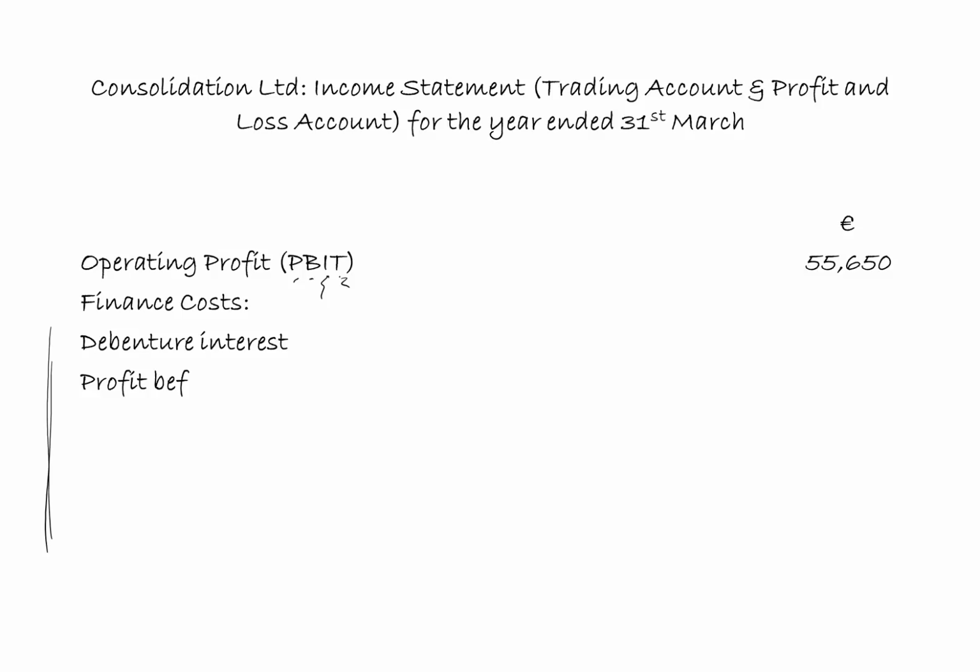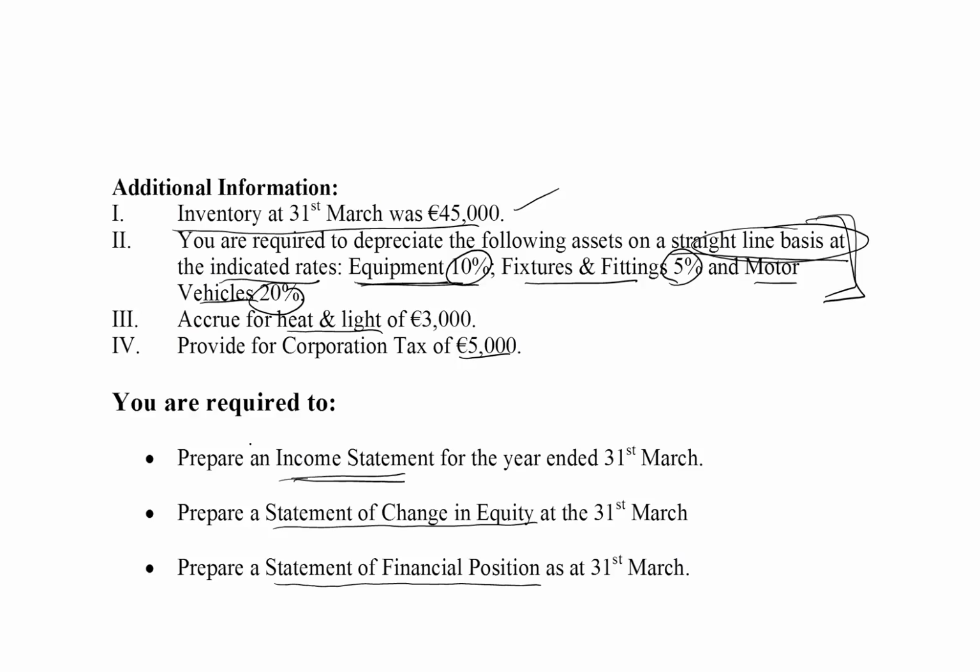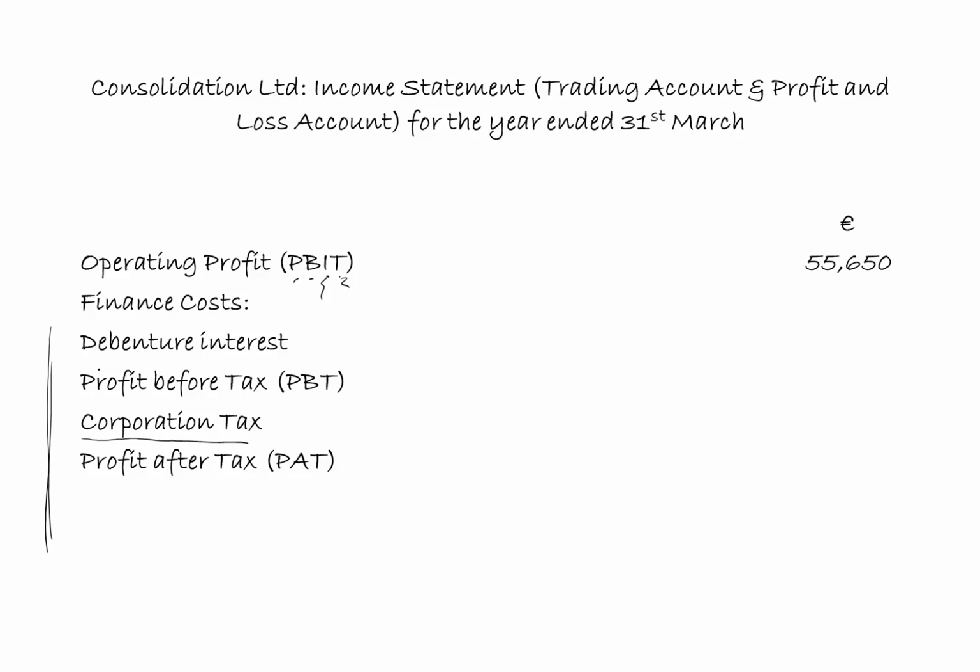So that will give me what is called the profit before tax, the PBT. Then I'll take away the corporation tax, and that'll give me my profit after tax. Now, corporation tax is usually given as a note after the trial balance. So if I go to the notes here, we can see there it is, provide for corporation tax of 5,000. So now I have the figures I need, so I'll just pop them in. So profit before interest and tax, then I take away the interest charges of 5,000, which gives me a profit of 50,650 profit before tax. Then I'll take away the tax of 5,000 and I get my profit after tax, 45,650.